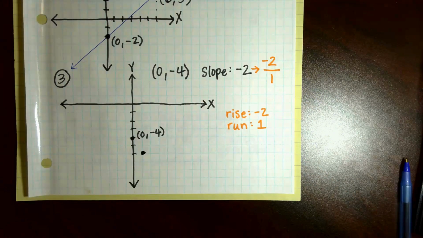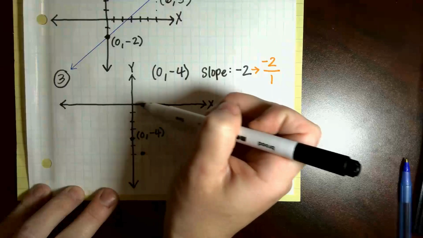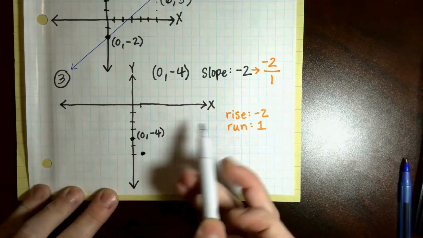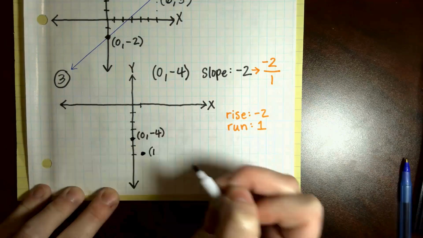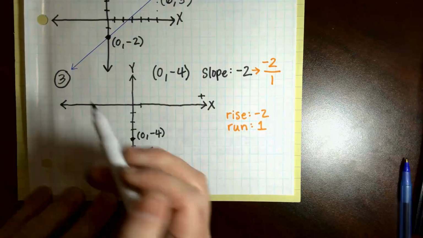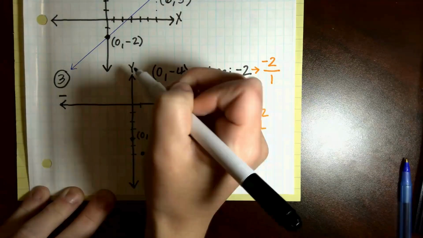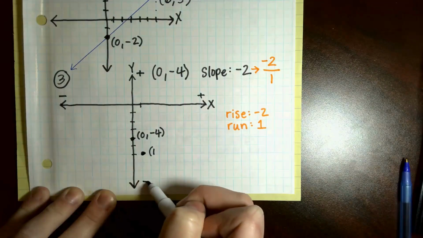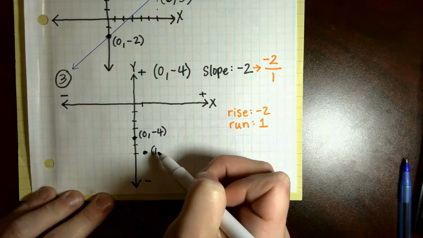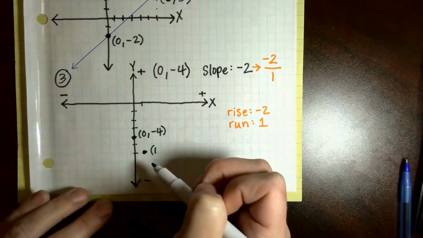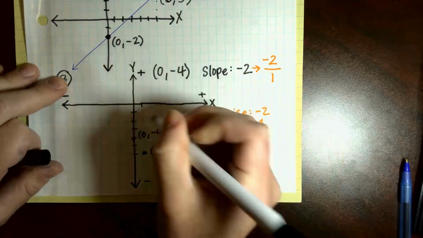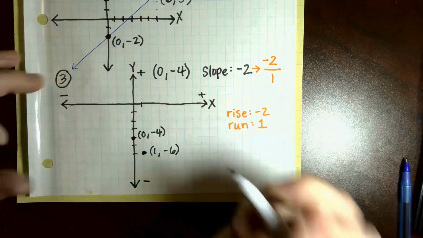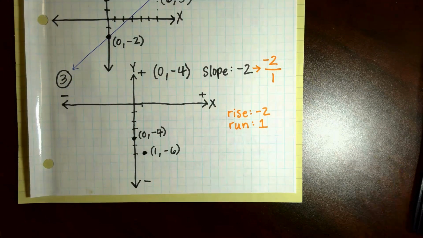Okay, we've got another point here. How are we going to label this one? Let's count. In our x direction, we're going over 1. So is it going to be a +1 or a -1? Positive, +1. Remember, this is our positive x's. This is our negative x's. This is our positive y's. This is our negative y's. So our first part of the coordinate, our x value is 1. And what's our y value? -6. Yeah, -1, 2, 3, 4, 5, -6. Perfect. All right, guys, all we got to do is connect the dots.